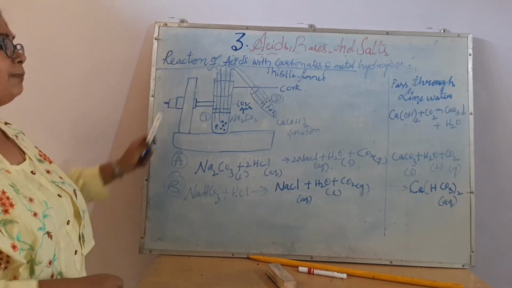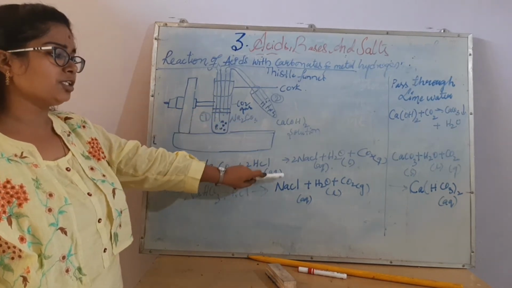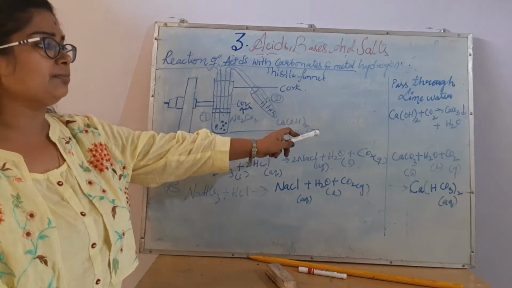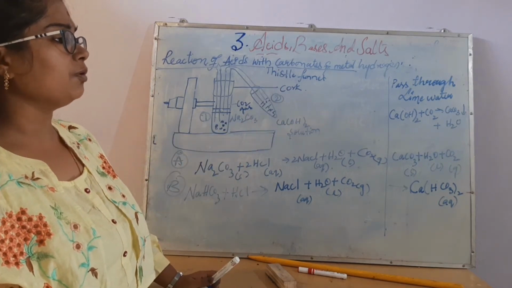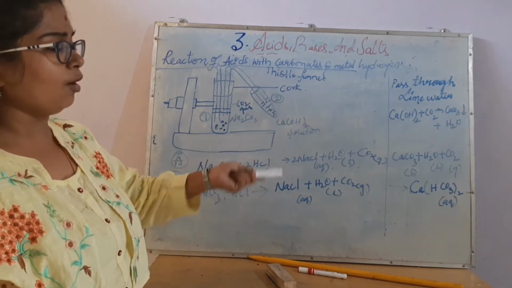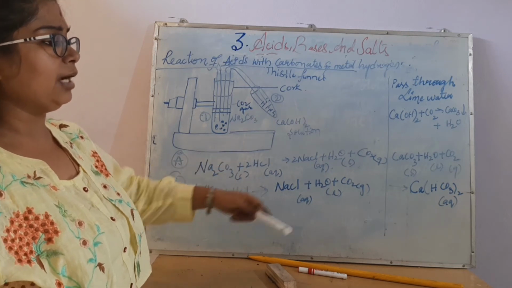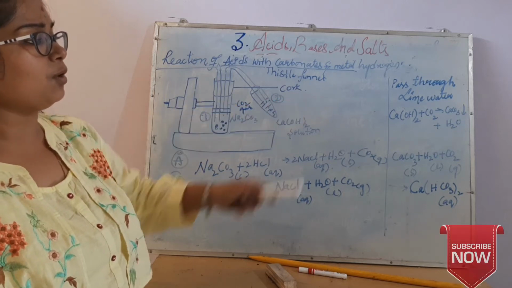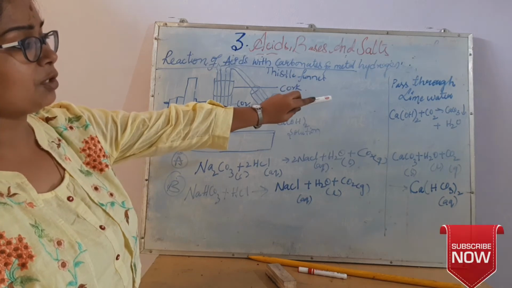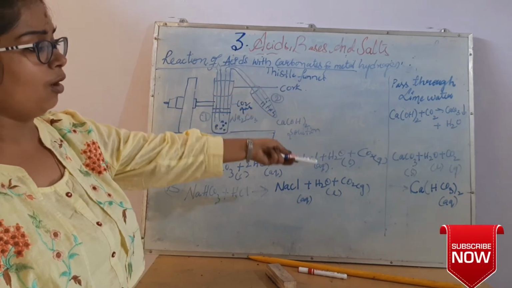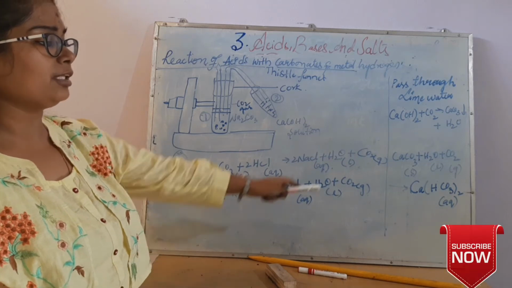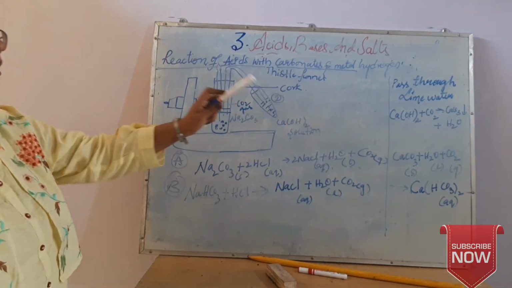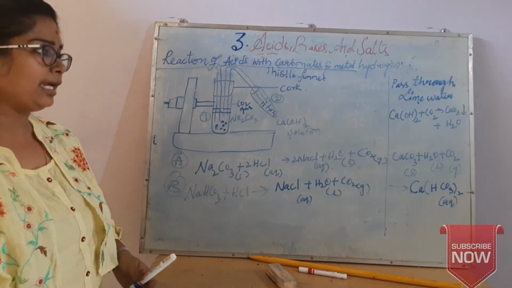Both the solutions, when you pass the gas through Ca(OH)2, that reaction will take place. So calcium carbonate plus H2O will be forming. And if you add more and more carbon dioxide, then what happens? In that, CaCO3 forms as a precipitate. If you add more, then it forms Ca(HCO3)2, which is soluble in water, but CaCO3 will be forming as a precipitate.